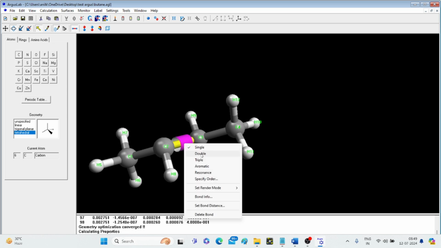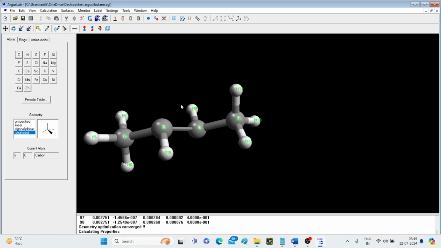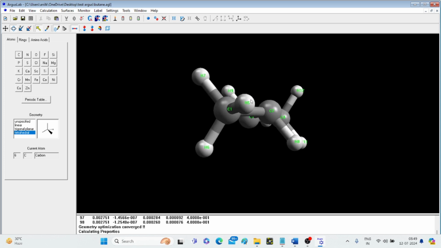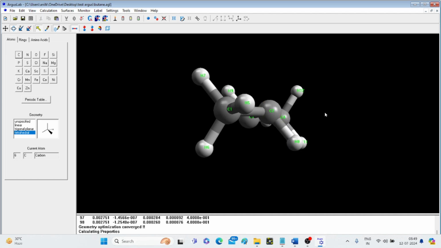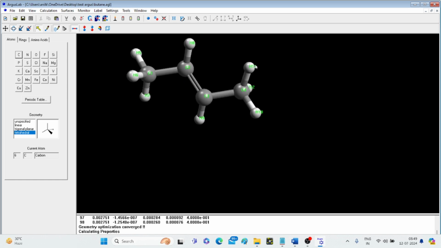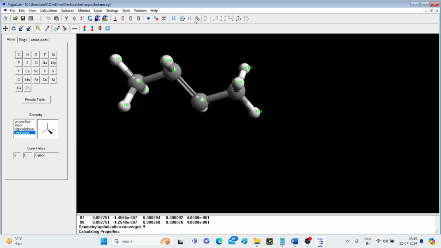Okay, let's convert this to double bond and this carbon again, this carbon atom to C2, change atom sp2 non-aromatic. So here is the structure of trans-2-butene. Again, let's clean the geometry.